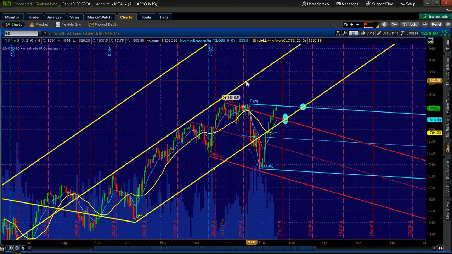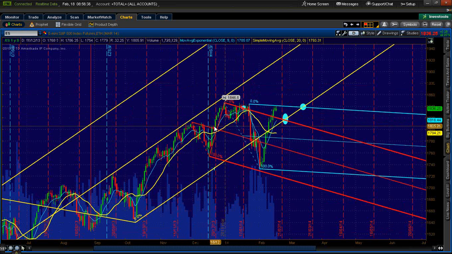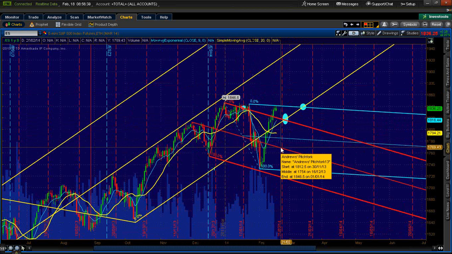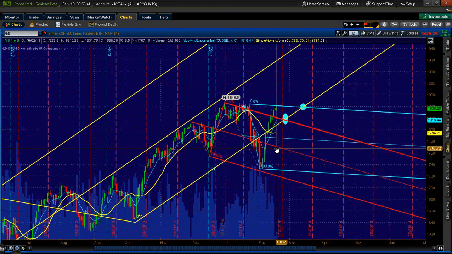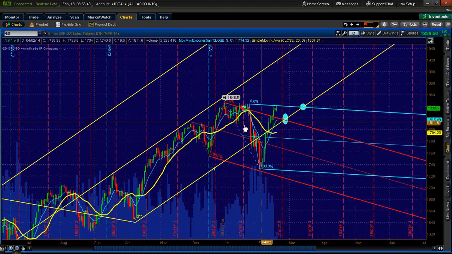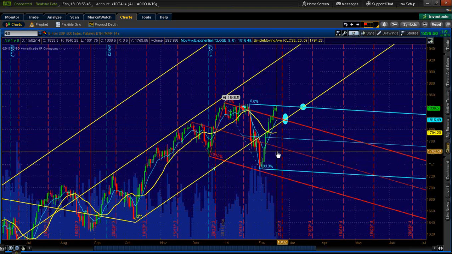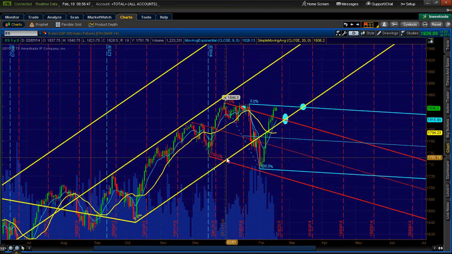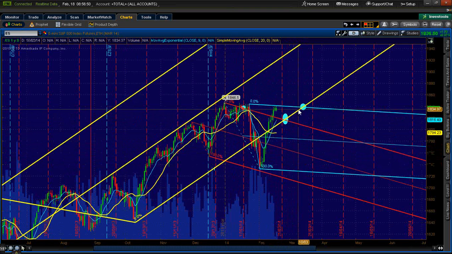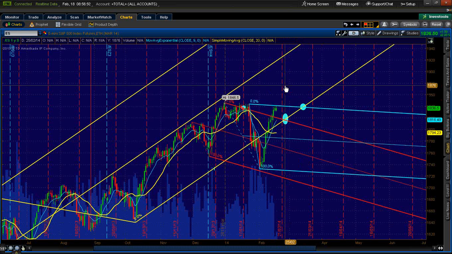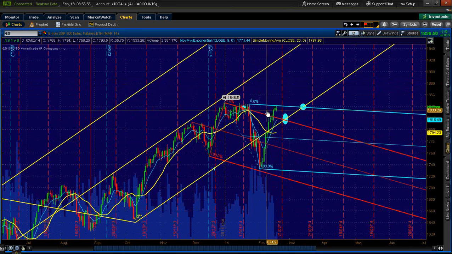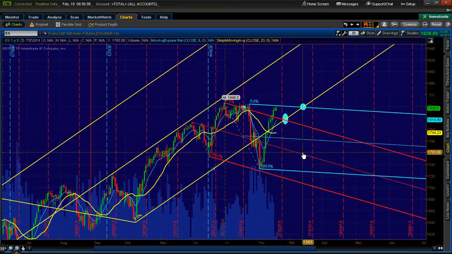There's the upward sloping fork, which is a long-term fork that we've been following for quite some time. Then we put the opposing fork in several weeks ago, and then we've added this new fork, and it's probably going to have to reconfigure everything here. But the key is we've got our trading back inside of the lower channel of the long-term upward sloping fork, and we've broken out of the upper channel or the upper line of the downward sloping fork.